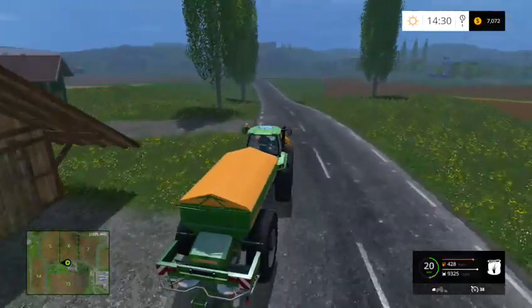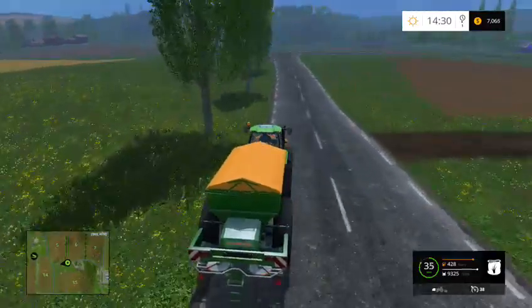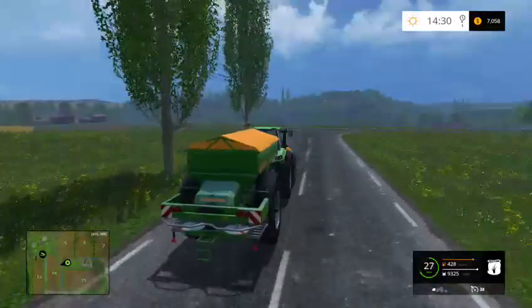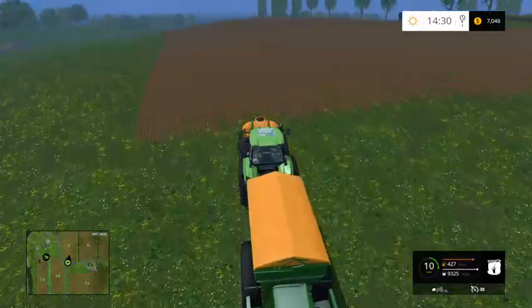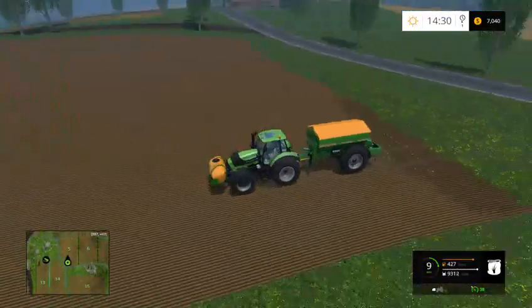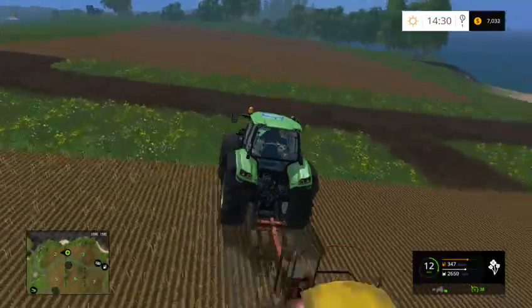So that's actually a sprayer tank, but it works for the spreader. You guys might already know that, but I just figured I would pass it along. But I have another trick to tell you guys about later. I'm going to make you wait on that one.